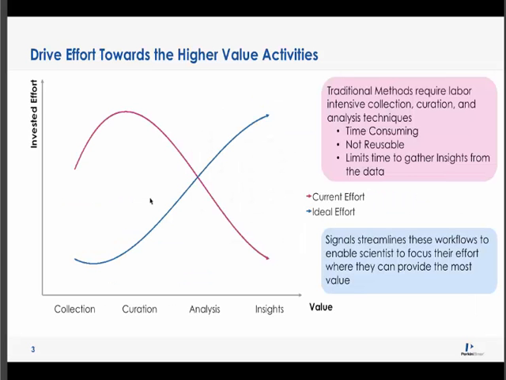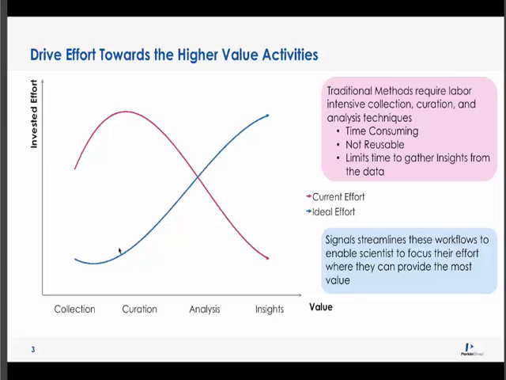So what we're trying to do overall with some of the solutions we have in place is drive towards focusing on the high-value activities. When I think about what goes on in translational medicine in particular, there's a lot of effort spent on collection and curation, which is why this red line represents the current effort that people are spending. They spend all this time collecting and curating data, and they really don't have much time left over for analysis or insights on the data. With the solutions we're offering, we're trying to shift that curve to look more like this blue line, where you can spend less time on collection and curation and have more time for analysis and insights. And that's really the direction we're going.